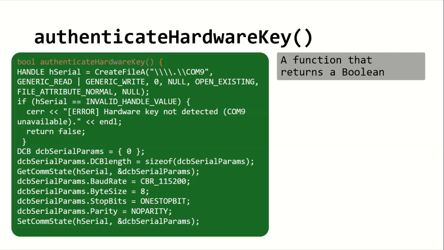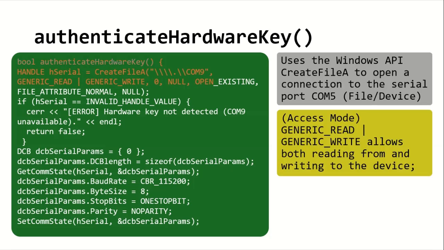The first thing it is doing is creating a handle. We are using the Windows API to create a handle object named hserial, which is equal to CreateFile, a function which takes multiple arguments. The first argument is the thing we are accessing, the file we are reading, or the hardware we are reading. Windows deals with devices connected to the communication ports or the USB ports as files, so we can read from them or write to them.